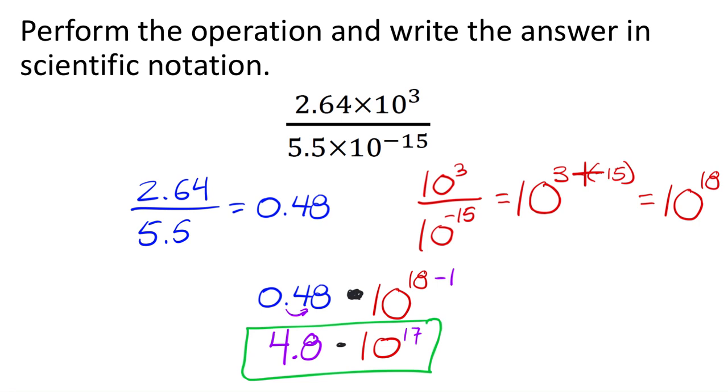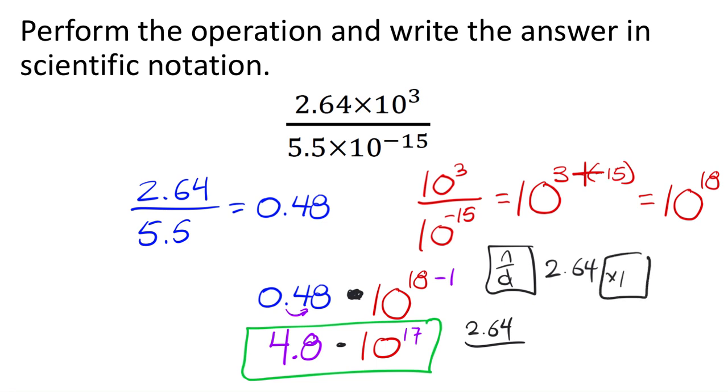Now, something else you could do is on the calculators that we use, you could just use the N over D button, right? You could say N over D, and then you could type in 2.64. Now, that would show in the fraction as 2.64. This is what you should see. To multiply this by 10 to the power of 3, there's a quick way to do it. Of course, you could just multiply it by 10 to the power of 3 with several button strokes. But it's 3 buttons above 8. You're going to see this button right here, times 10 to the power of n.